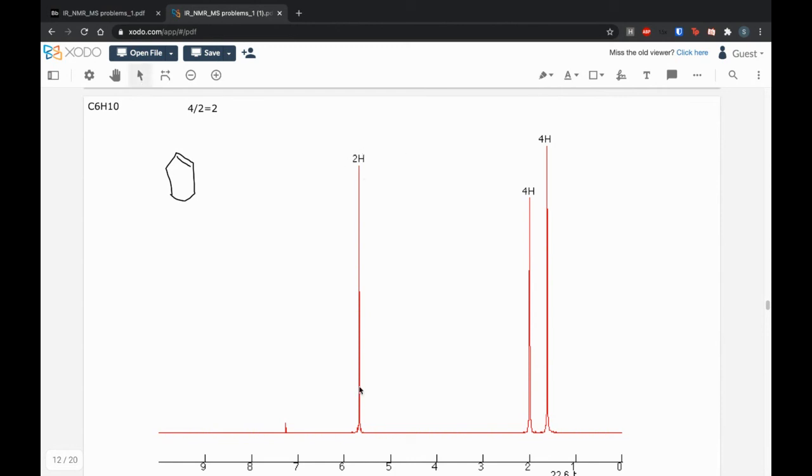And then our 2H fits these right here, so 1H, 1H. And the reason why this time it's paired together instead of separately as in our previous problem is because there's a line of symmetry down the middle this time. I know that doesn't look like it's in the middle, but I promise it's in the middle because there's a carbon here, carbon there. So there's a line of symmetry down the middle, and then these 4 H's are just on the sides. So 1, 2, 3, 4, 1, 2, 3, 4.